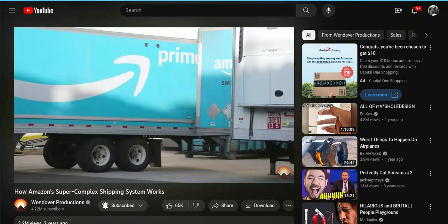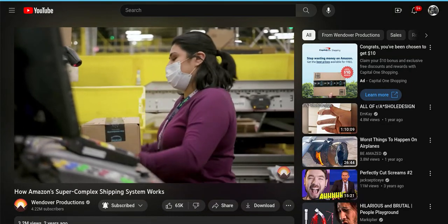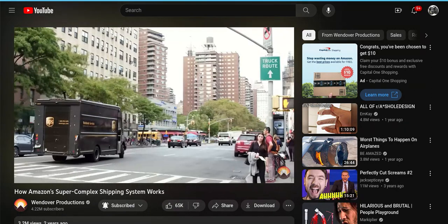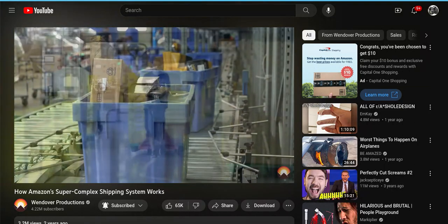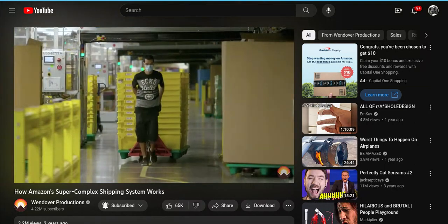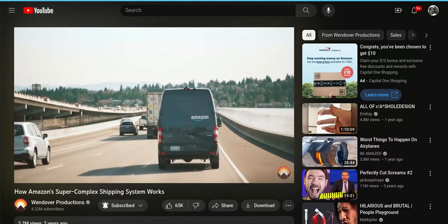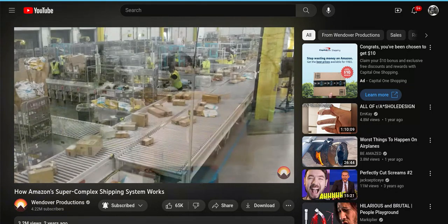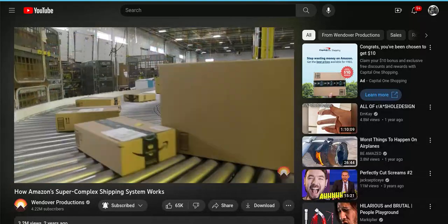In fact, Amazon's fulfillment system, their shipping system, is more complicated and convoluted than that of almost any logistics company. It's far more complicated than that of UPS or FedEx or DHL or any other major delivery company. In a counterintuitive way, this complicated and convoluted fulfillment system is a crucial component of the secret sauce that's driving Amazon's success. They're striving to make the consumer experience simple through behind-the-scenes complexity.